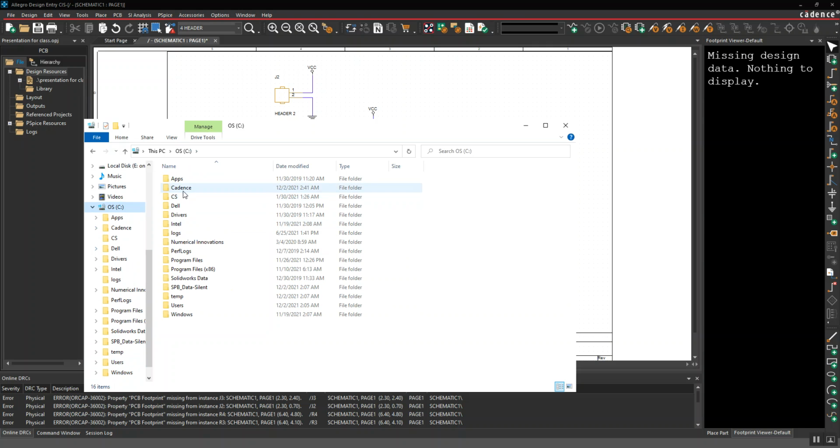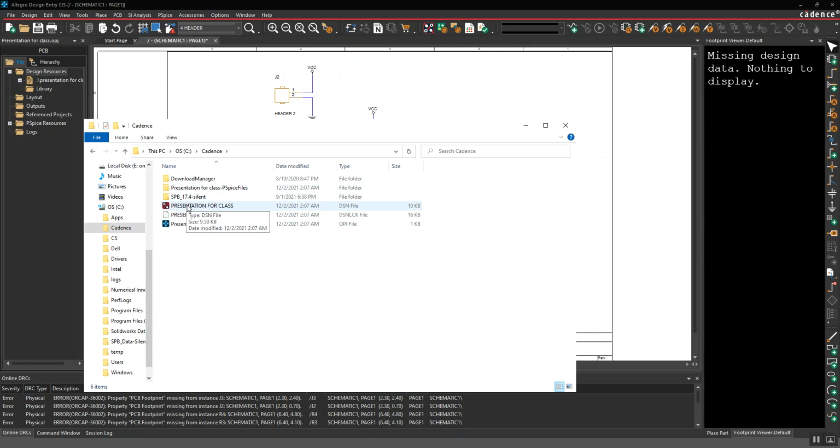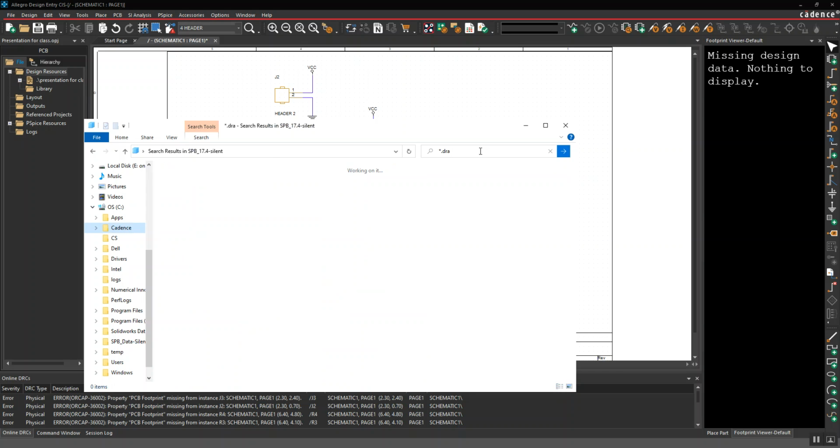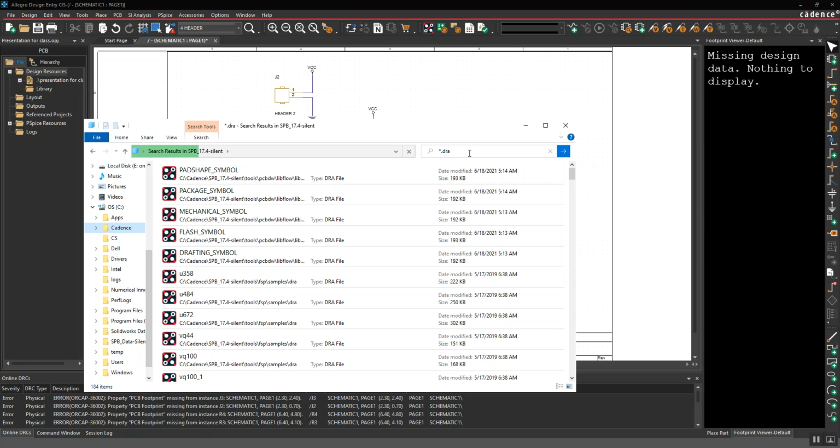So OS, Cadence, inside silent, and then from here I'm not 100% sure where it is. So what we could do is do asterisk.dra, and it's going to search and find all of the DRA files, anything with any name and DRA at the end.